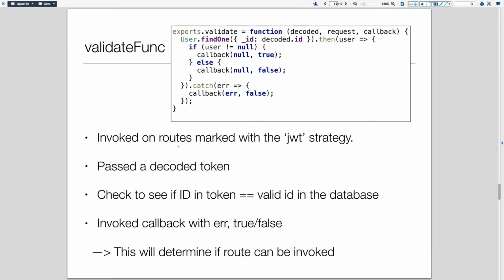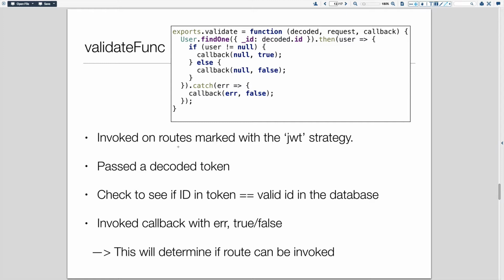This is the validate function here. All it's doing really is looking up the user in the database. So the token is decoded at this point, and we're checking to see if the ID maps to a user. Now, we're not doing anything with the user. We're not passing it back in any sense. We're just generating true-false values. Now, we could do more here. We could be also looking at email and see does the email and the ID match. So we could be doing a bit more checking here than what we're doing currently.